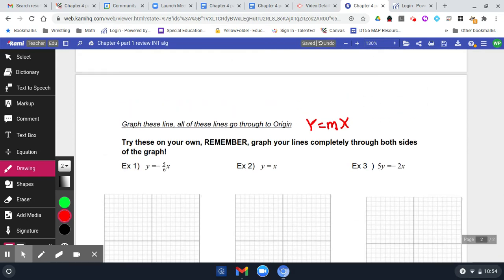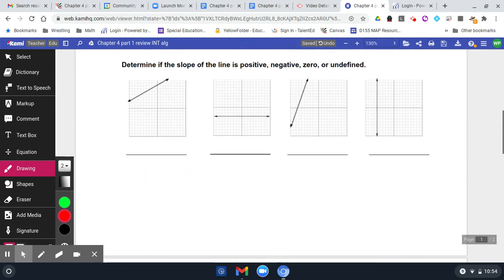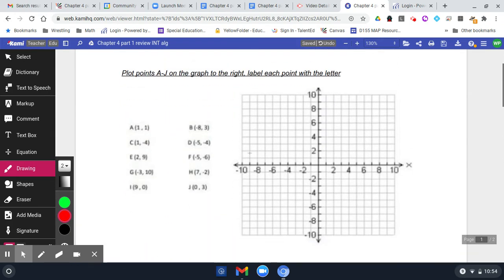And then tomorrow we'll be calculating slope given 2 points. And then it will also be graphing y equals mx plus b, which you guys worked on the last 2 days. Okay, so as a review, I'll go ahead and do the first 3 points for you guys.